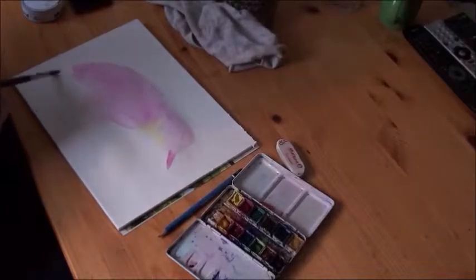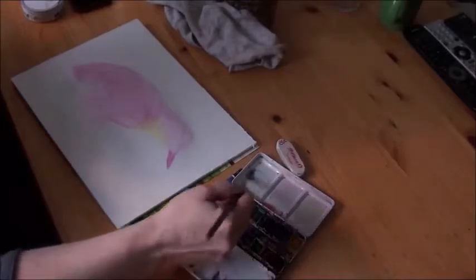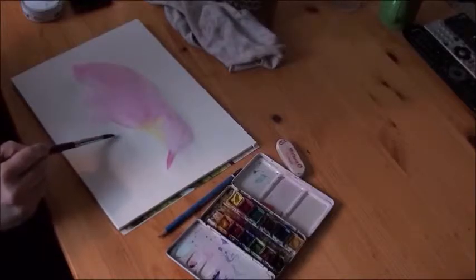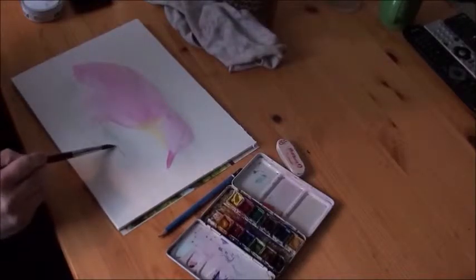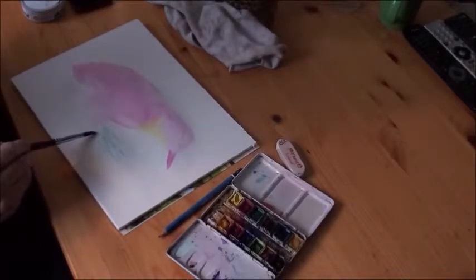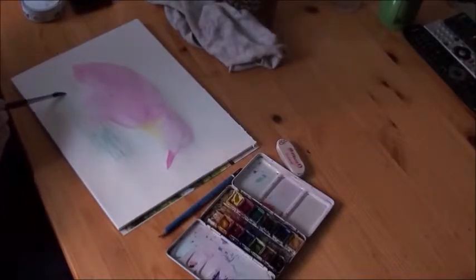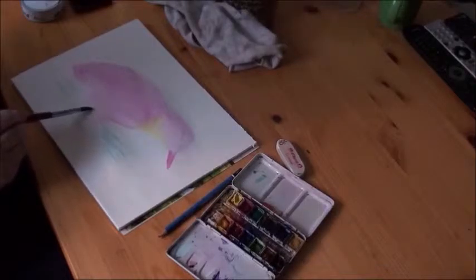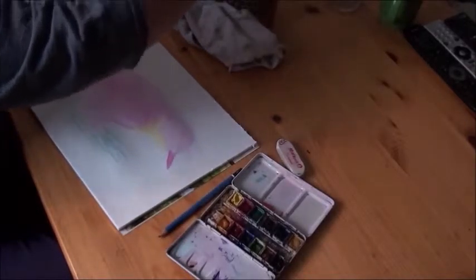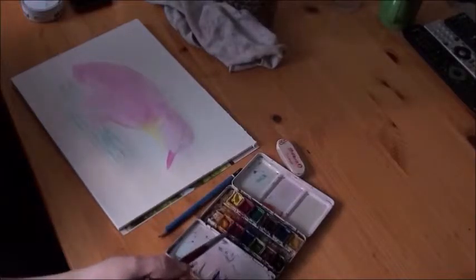Soften up the edges a little bit. Using a bluish green here. It'll dry a lot lighter than this, but it also helps you see what I'm doing. There. And then I'm going to put the final color spots on the bird.